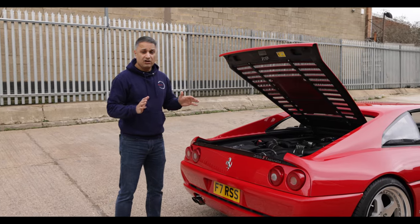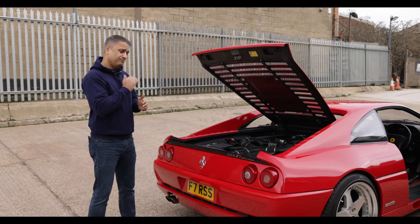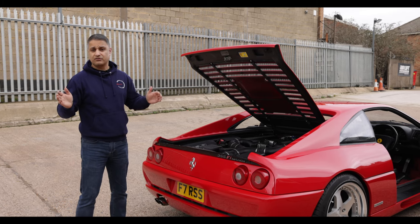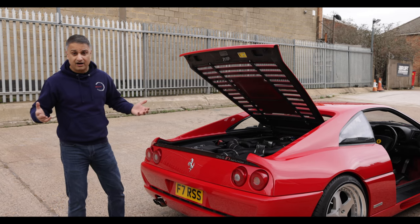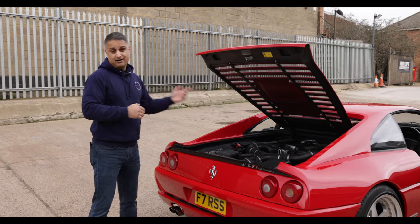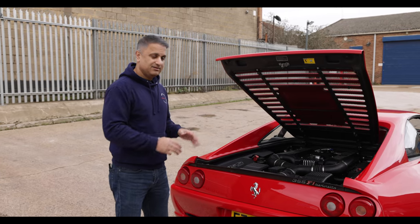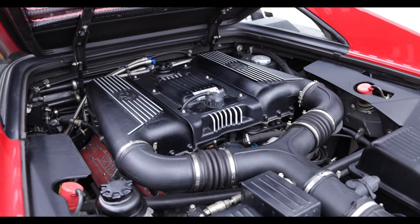When you're just toodling along, up to say 5,000 revs, it doesn't sound that great. But that sweet spot is at 5,000 and above, all the way up to 8,500 revs. It goes crazy. You can, if you want, drive this in auto, being an F1 box. I never have, but one of my friends has, he used it as a wedding car. And I asked him the day after, did you enjoy it? He goes, well, I just stuck it in auto and drove along like Miss Daisy. But that's not what this car's about. We'll go out in a bit and you can hear that engine noise.